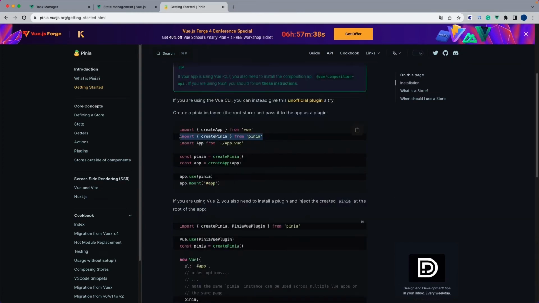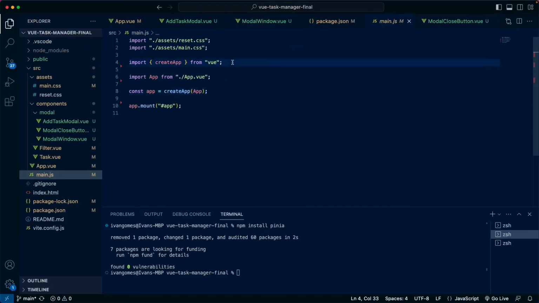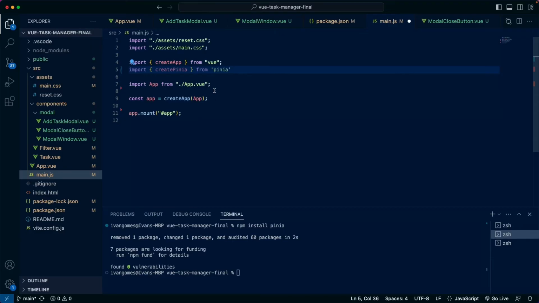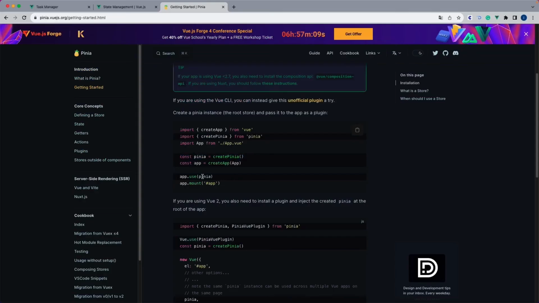So we need to import createPinia. We need to create a variable that will execute that function. And we need to use Pinia before mounting the application.